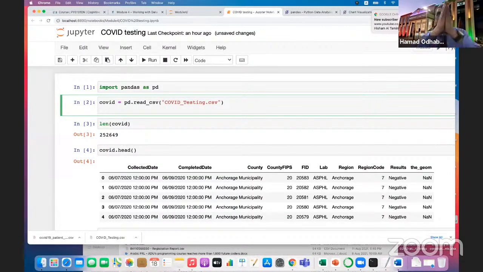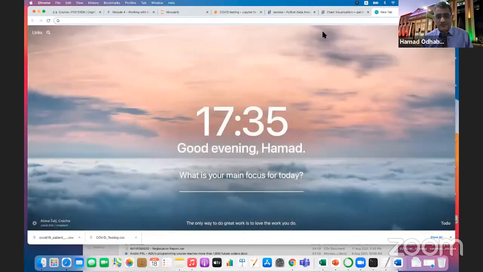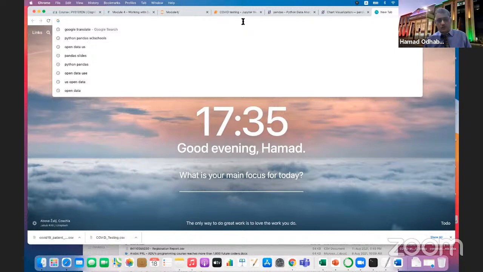So you have a file that has those COVID tests, and you have another file that has the country list with some more details, and you want to merge them together based on the country. So you can merge them or join them on the country. Now, I want you to learn to find the ways yourself. This is why I'm showing you this one.